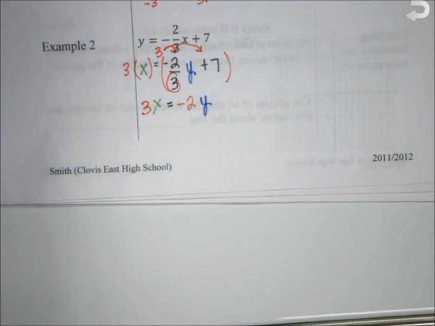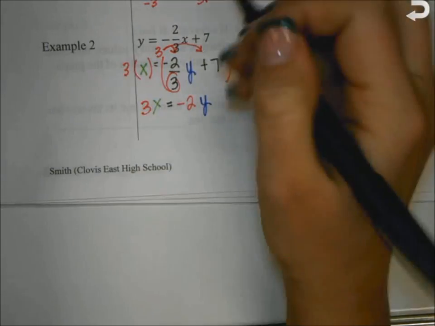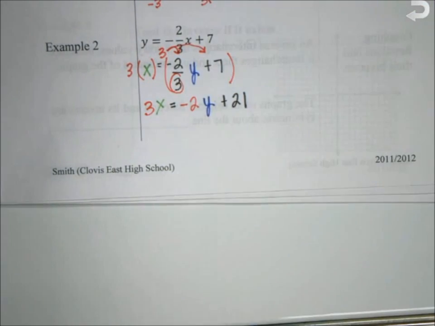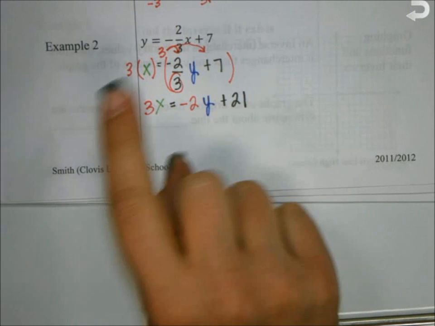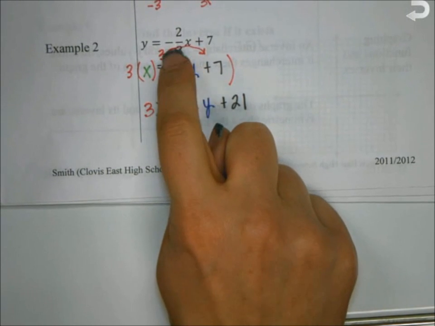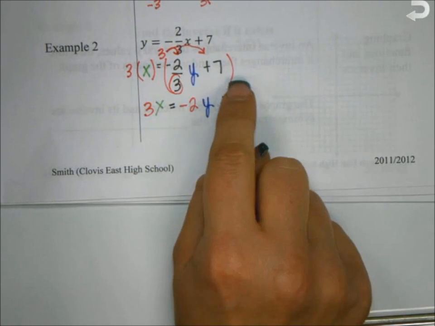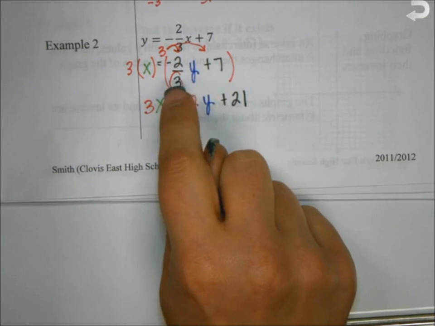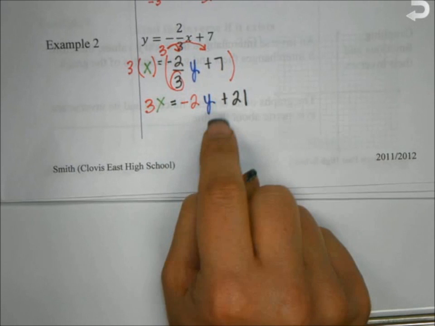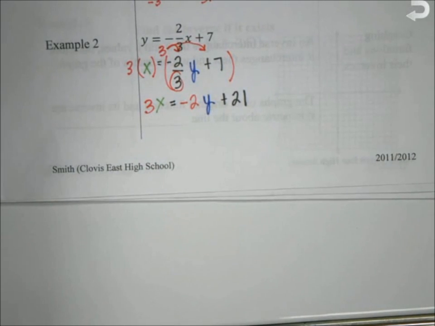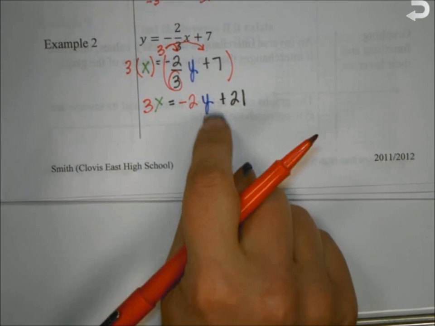So you need to make sure, and this is something that we all struggled with at the very beginning of the year, you need to make sure that you distribute that 3 to the whole thing. So you need to multiply the fraction by 3 as well as the 7. Okay, so now solving for y is a piece of cake. What do I have to do first? Wait, so it doesn't matter what you solve for, x or y? You have to solve for y. We want to solve for y, because we're trying to get it back as a function.